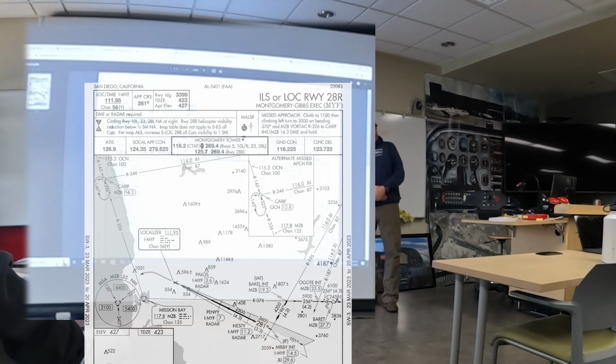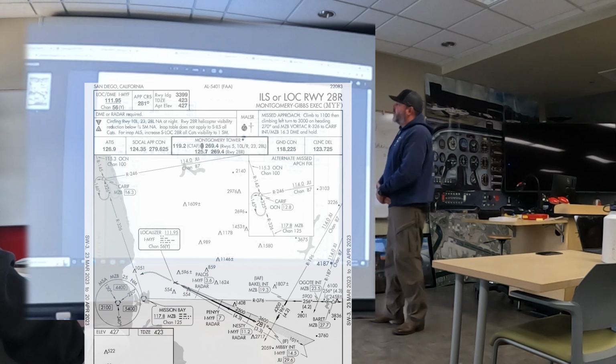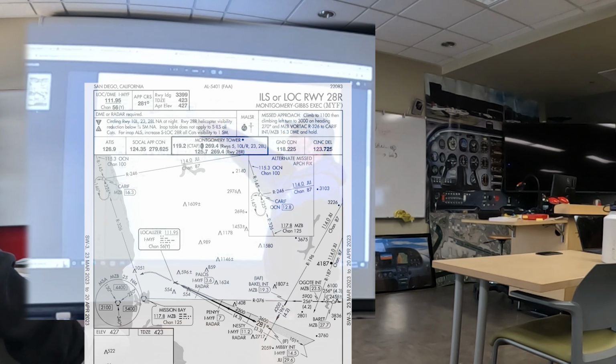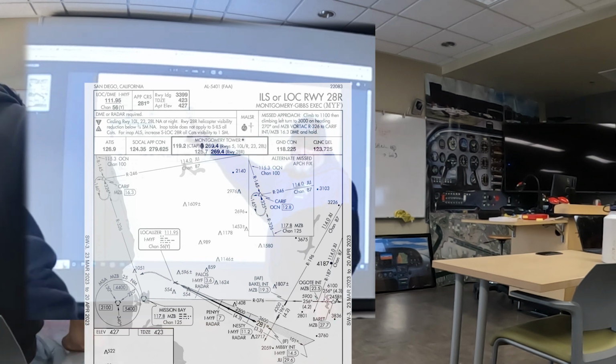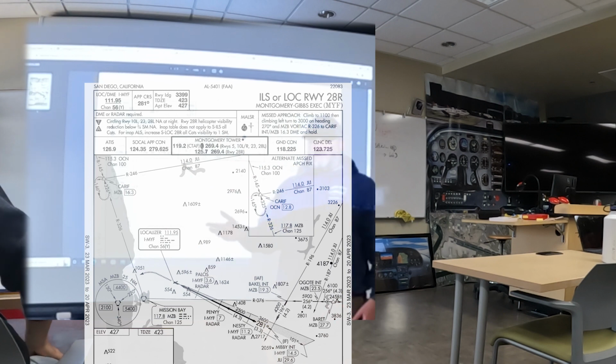Yeah, we're here to talk about the NAS under IFR. Does it tell us that the actual runway's got an upslope? Well, the touchdown zone elevation is, yes, it does. 423 versus airport elevation, yeah. So the primary latitude, longitude coordinates at the airport is at 427 feet. But the touchdown zone elevation, that's the first 1,000 feet of runway.